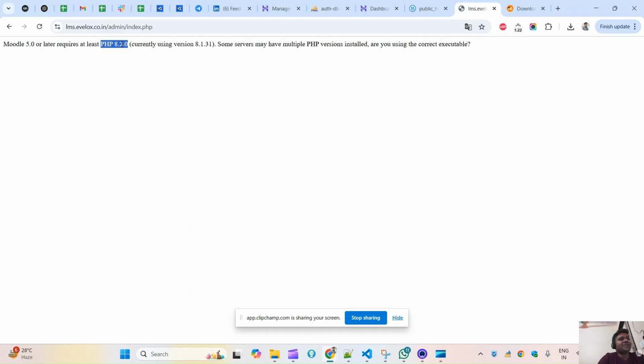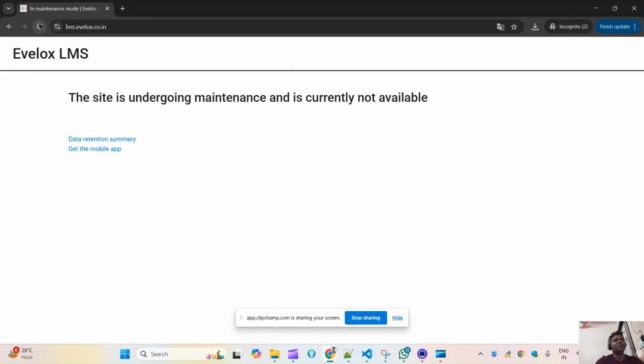at least 8.2. Okay, so currently I don't have that. In this case, suppose you jump into a similar situation, then how can you fix that? You can fix it either way. Either you can roll back and fix the PHP version first, or you can go for maintenance mode, because my site is already in maintenance mode.